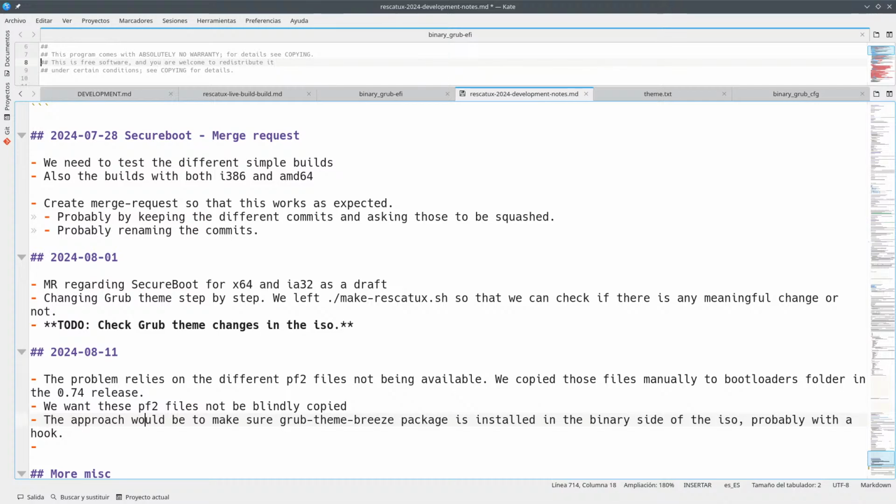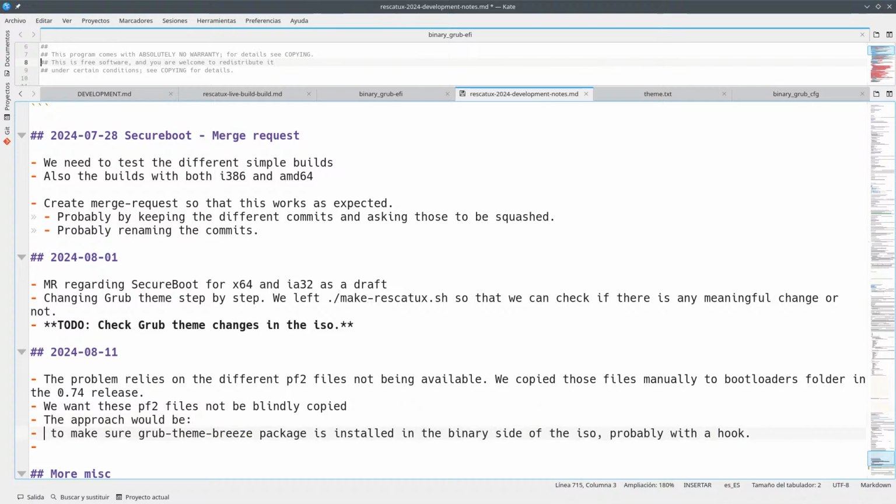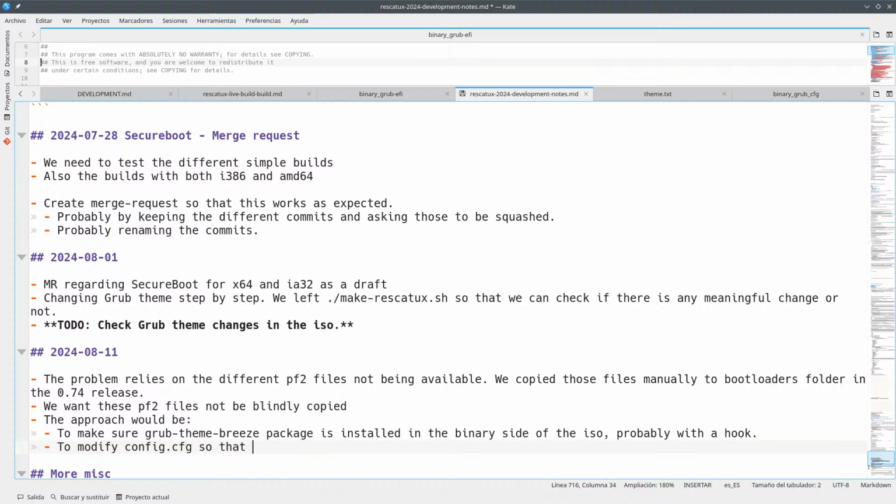It would be in two steps. The other step is to modify config.cfg so that it uses the binary path.